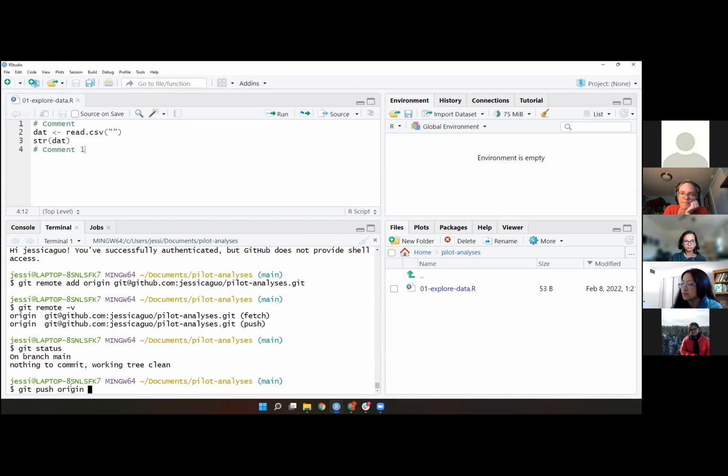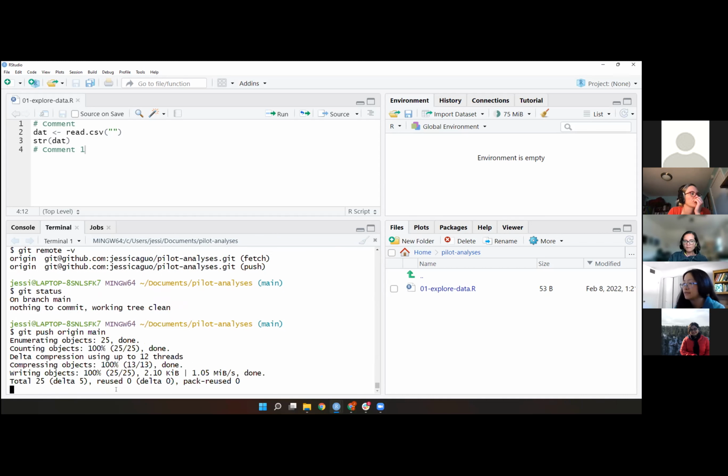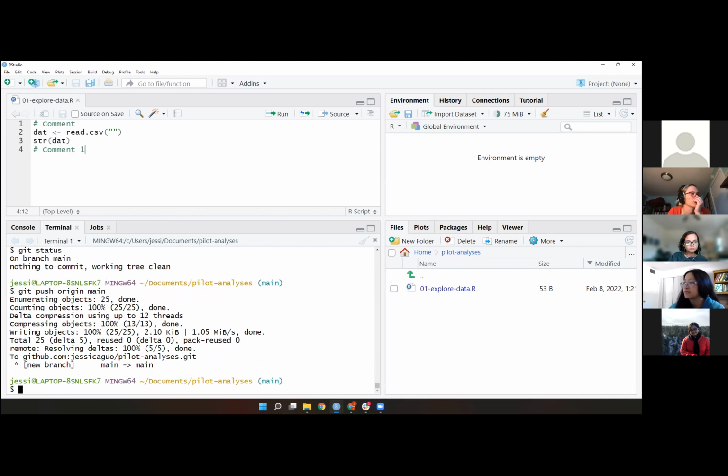So it's git push origin main. Ours is called main, and I can see that here in the turquoise on my computer anyways. And I'm pushing to my origin, which I just set in the previous step as git@github.com, blah, blah, blah. If I do that, it's going to think first. There are going to be some messages here. It was not a very big file, obviously, but it's got to think and compress and push it up.